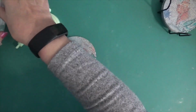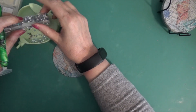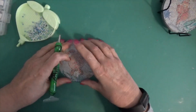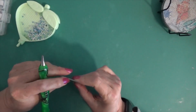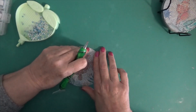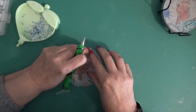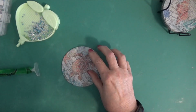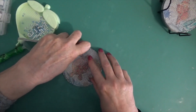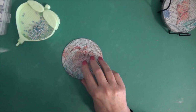So I guess we're going to start with number 3, which is blue or turquoise or something. There we go. I haven't done diamond painting for a bit now, so hopefully I can do this. There is a sheet of plastic over the film or the glue or whatever's on here, and I'm trying to grab it. Grab it. Okay. Let's see. Ah, there we go.